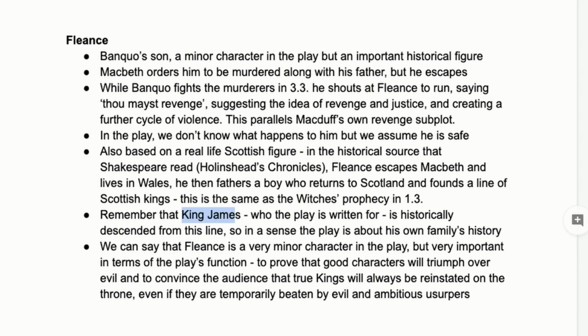So King James is the main audience for this play. Most people think, it's not 100% certain, but pretty much it seems like that's the way it was. You can look more at the context lesson if you want more info on that. But King James is historically descended from Fleance, from Banquo, so he's one of these good kings that's come from this good line after evil Macbeth is defeated and so on. So while James is watching, this is kind of like a play about his own history in a way. It's kind of interesting because it's got this specific audience that has this specific effect for him.